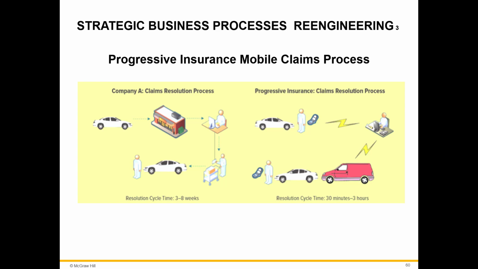The Progressive company took the initiative to use the mobile claim process, which is shown in the right hand picture. When a customer has a car accident, he or she calls in the claim on the spot. The claim adjuster comes to the accident site, surveys the scene, and takes photos. The adjuster offers the customer on site payment, towing service, and ride home. This model was later adopted by other insurance companies.